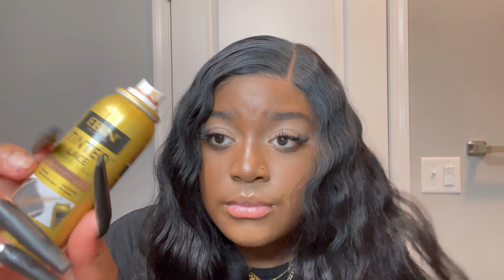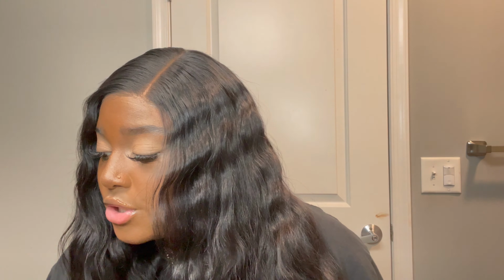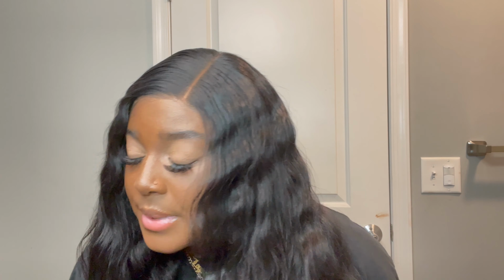By the way, this is a spray I use in the video, the Ebon Tinted Lace, and this is in the color medium brown. This is what I use to tint the lace, and I also use the Toffee color by LA Pro Girl. So if you don't want to bleach your knots, or next time I'm going to try to bleach my knots and use both of these and see what it looks like.